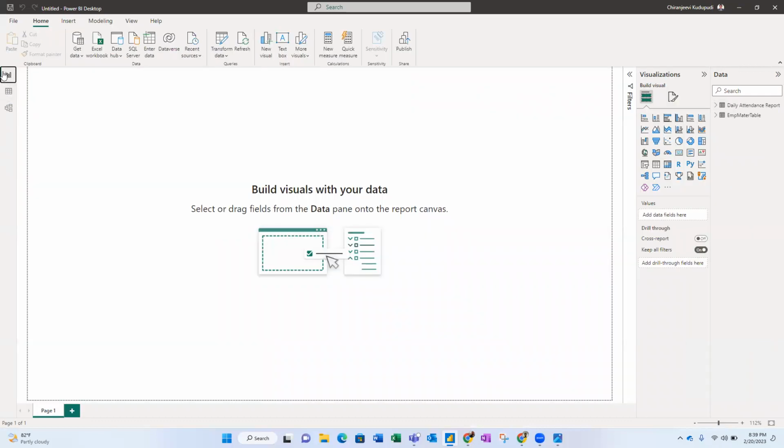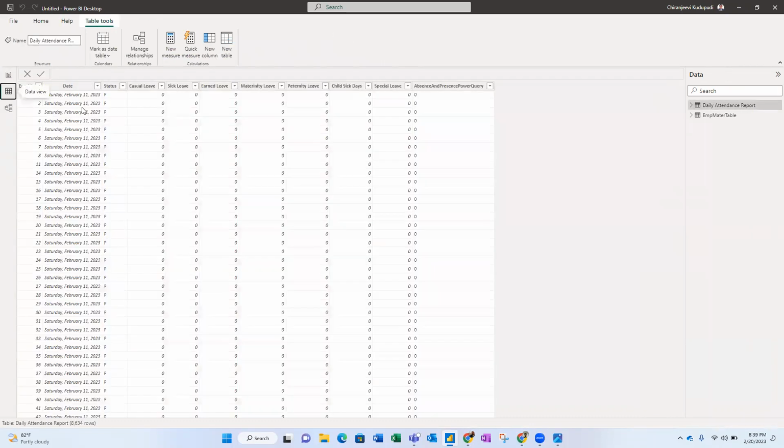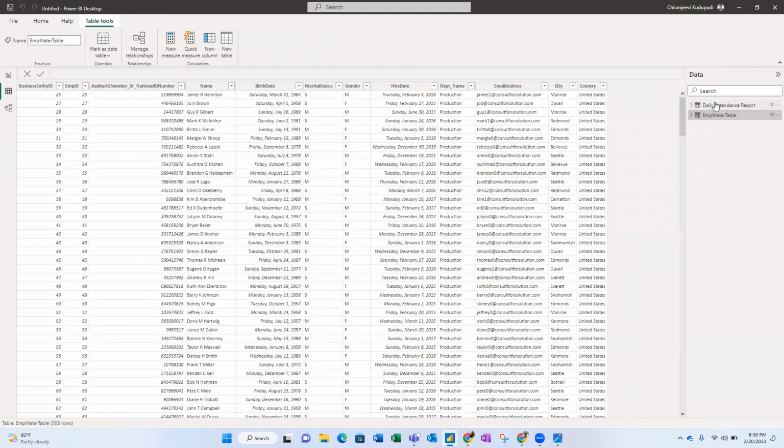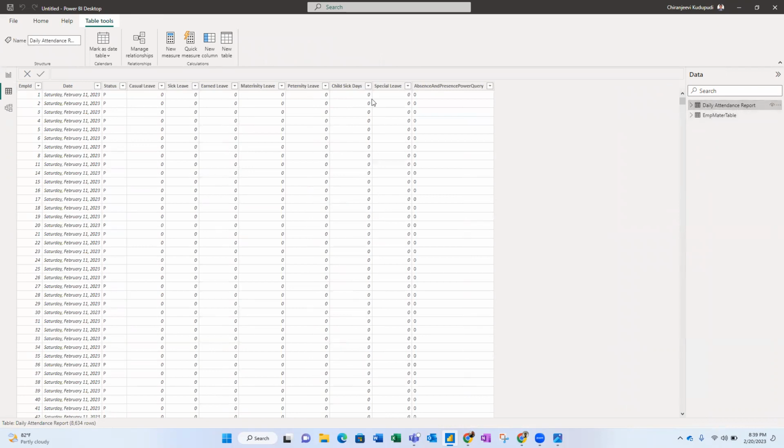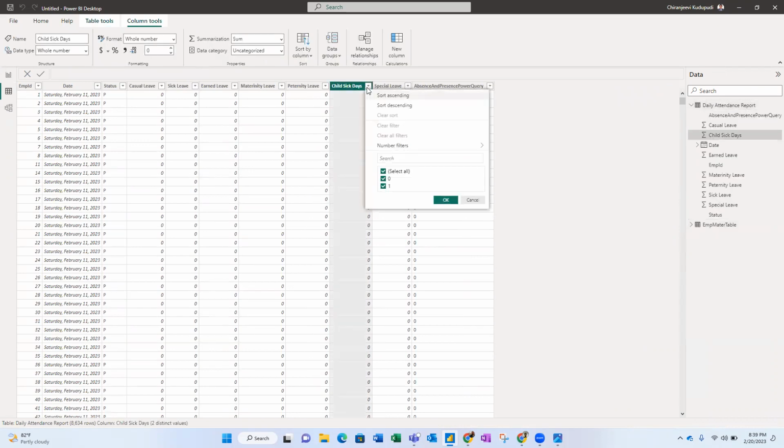So this is called report view. If you move the cursor here, you can see data view and model view. In report view, we will develop the visuals, and in data view, we can see our loaded data sets, filter them, and see those records as well. If you want, you can export to Excel from here.